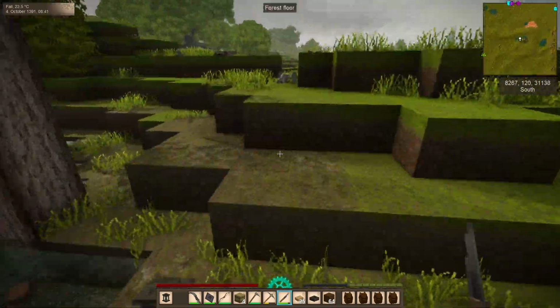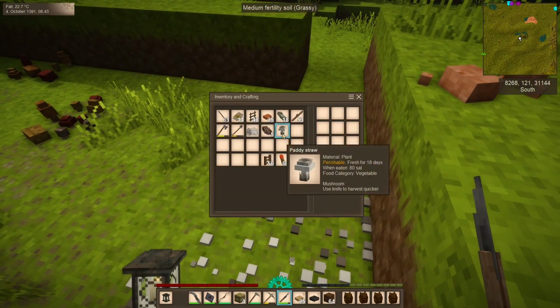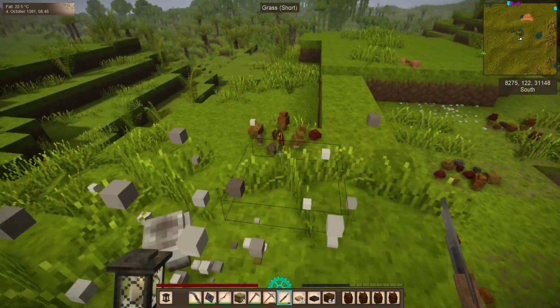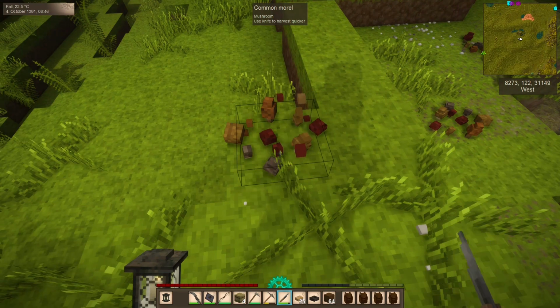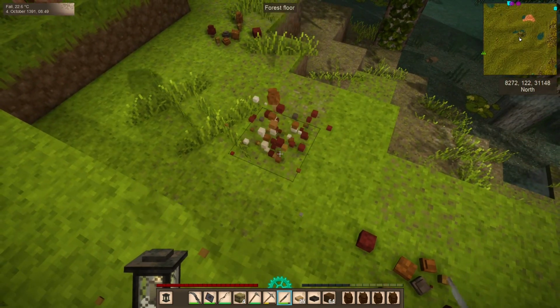Aha. A few more mushrooms. What are you? Patty straws. Are you edible? You are edible. Nice. We'll take a couple of you. Oh, and common morels. I'm assuming you are, yes, edible. Awesome.